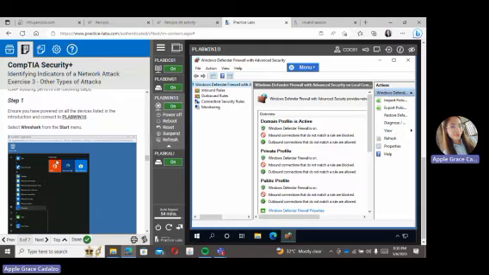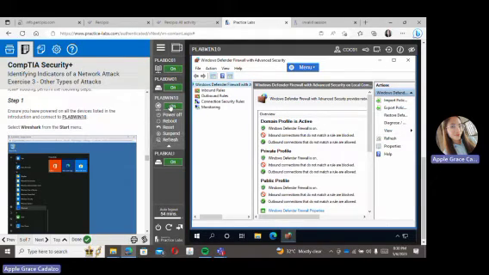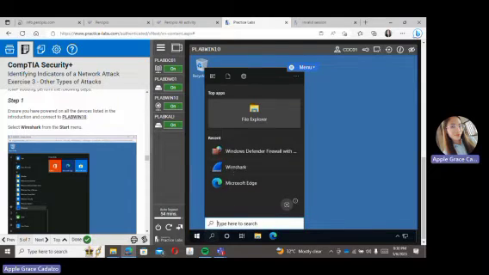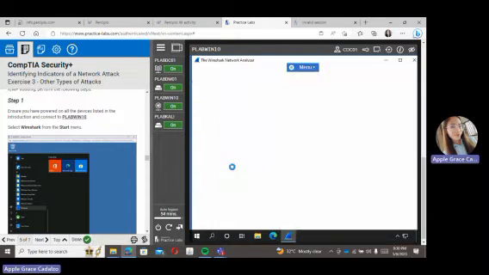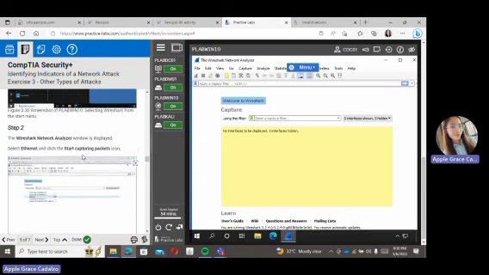So select Wireshark, and then step 2, the Wireshark network analyzer is displayed.